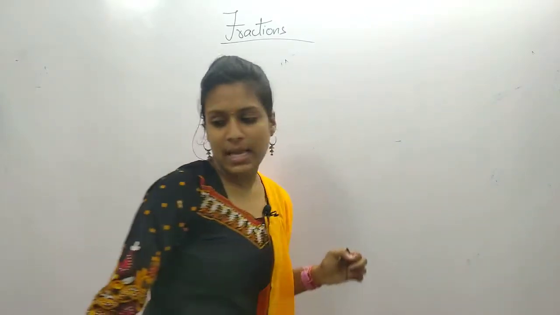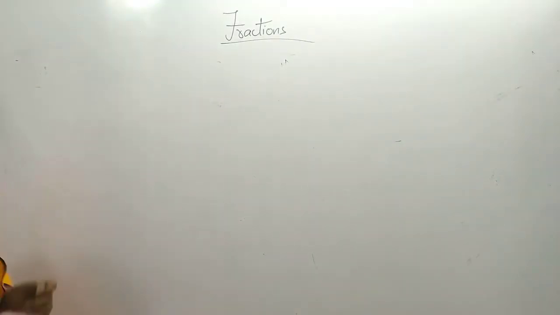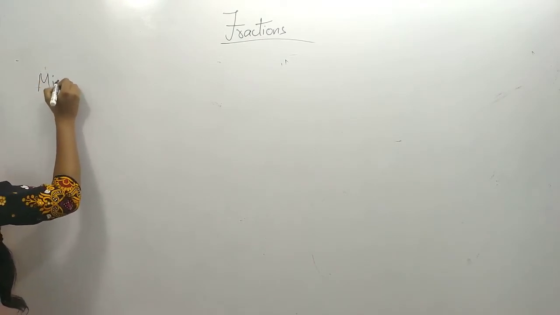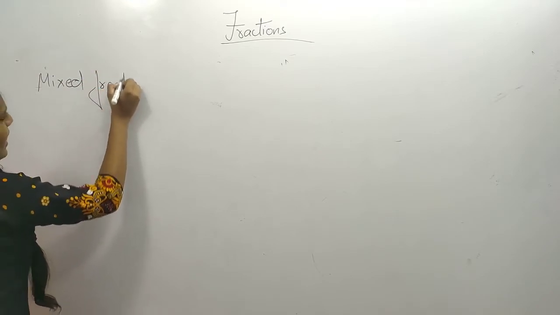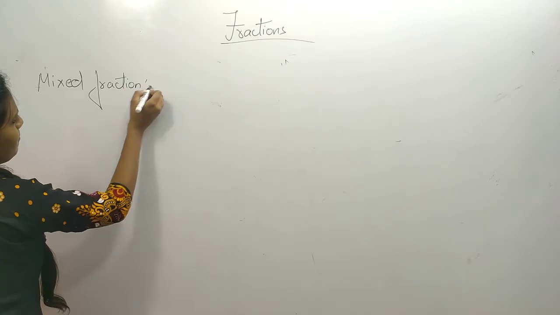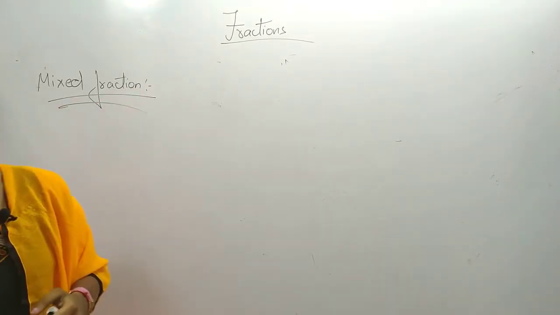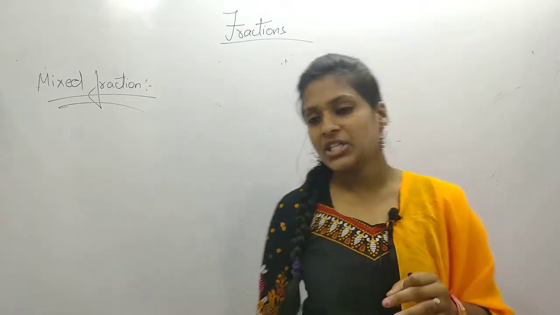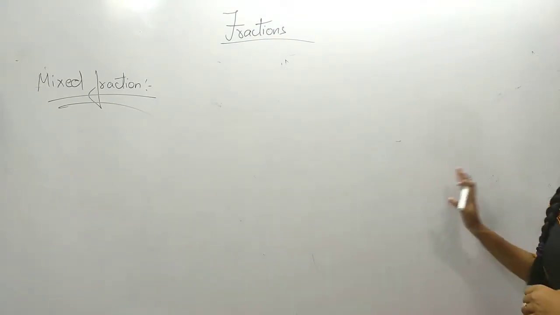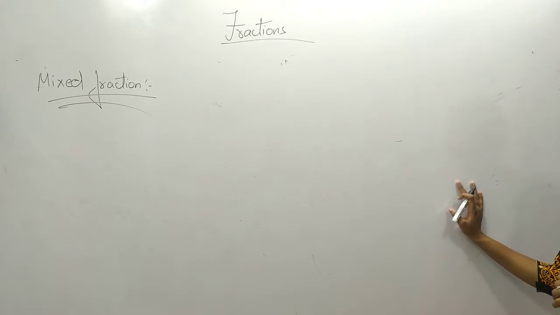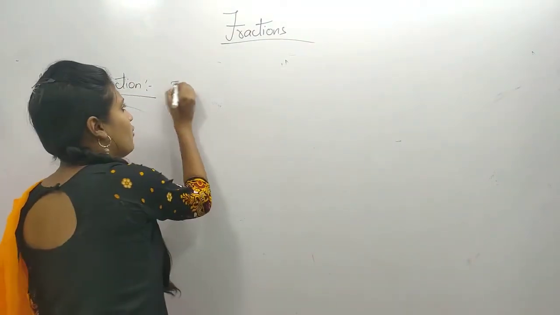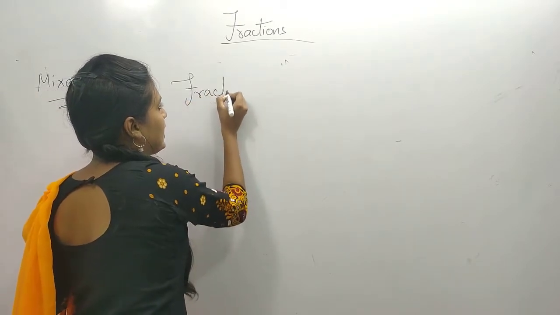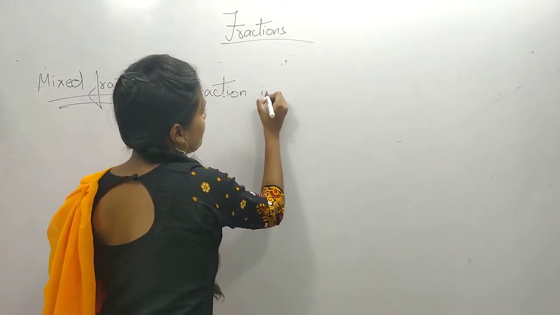Now we will discuss mixed fraction. What is a mixed fraction? A mixed fraction is a combination of an integer and a fraction. Integer means you know, what are the integer numbers? You will learn more in further classes. The fraction in which there is a combination of an integer is called a mixed fraction.